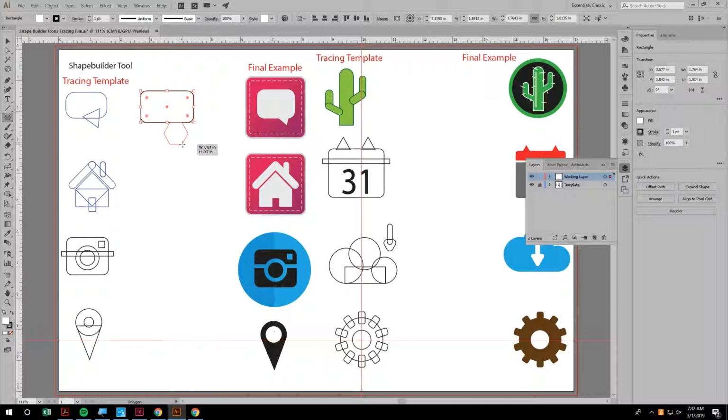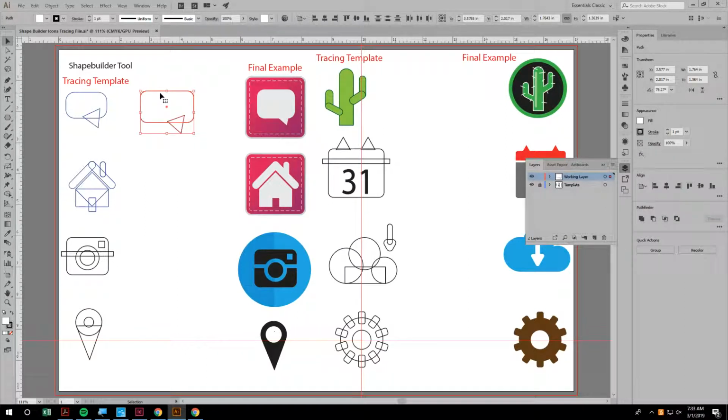If I click and draw and use my arrow keys, going up or down, I can control the shape. I'm just going to draw a perfect one by holding Shift, and then rotate that to the point where I think I want my talk bubble to look. So at this point, I've created the two basic shapes that I need. They're overlapping, and that's a pretty important piece.